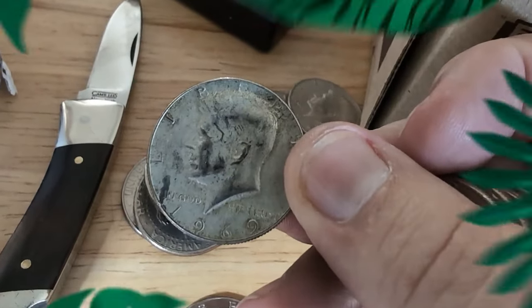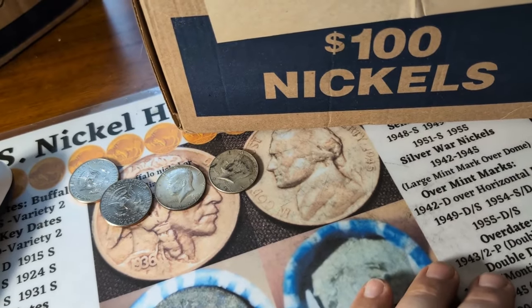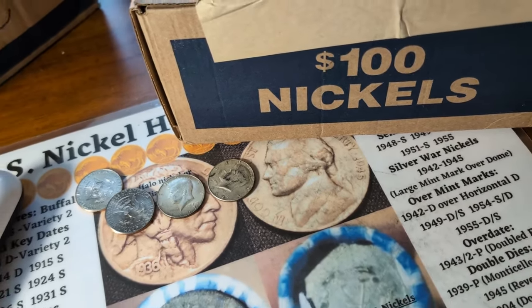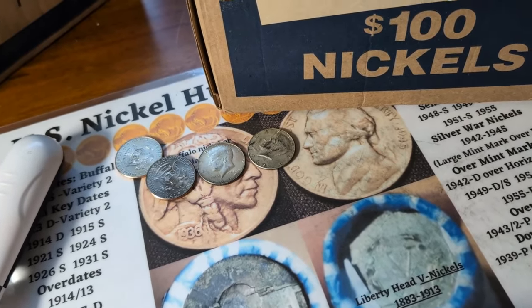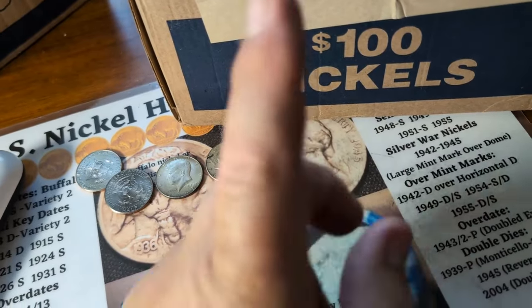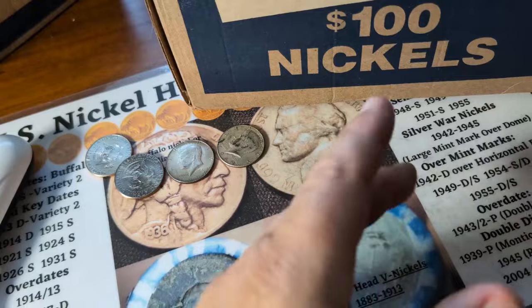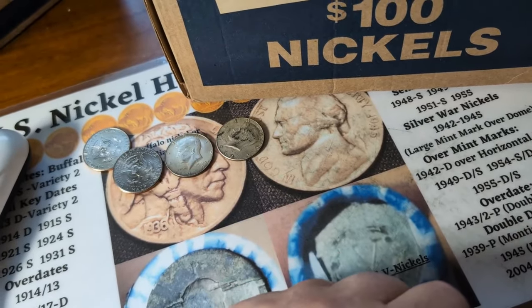So that's quite nice. Sadly, those other two boxes I picked up at the other location were all the 2023s. Man, I tell you, I wish they would run out of those. It gets depressing. But fortunately, the other bank, the same place where I got a box last week that had 2 silvers in it, I got a box there this week, and again, 2 silvers, so thankfully for that.